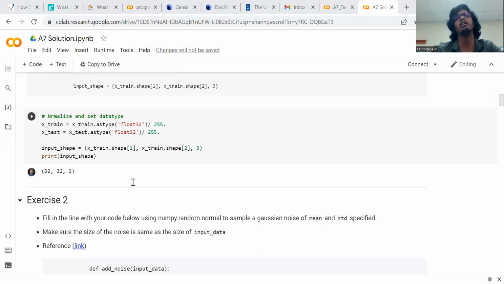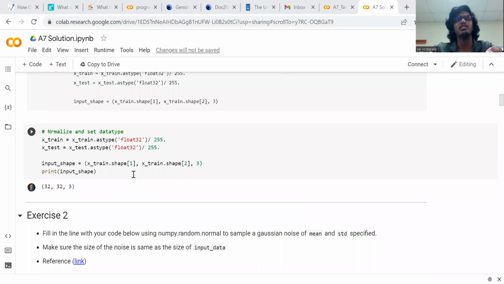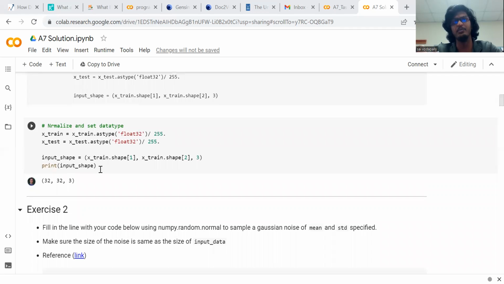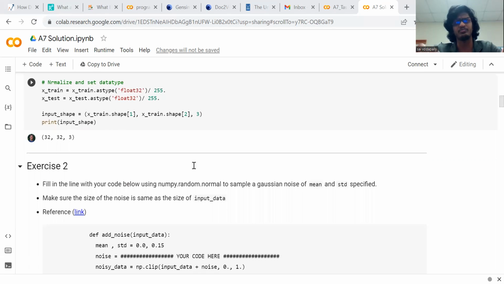That's how we normalize the data. We are normalizing the X-train and X-test datasets, and then we are also specifying the input shape, which is 32 by 32 by 3, taken from the X-train shape.